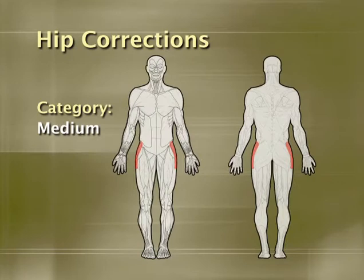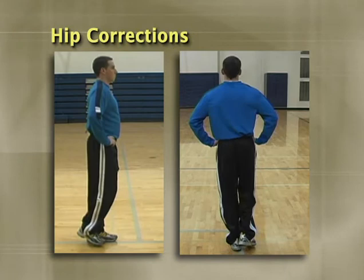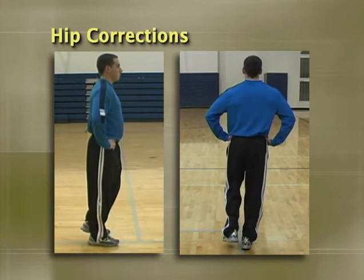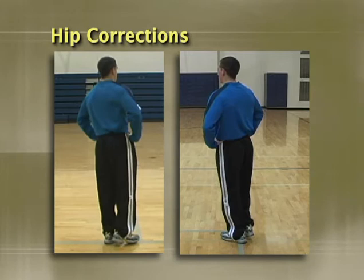This exercise emphasizes the smaller gluteus medius and minimus muscles rather than the larger gluteus maximus. Stand on one leg and drop the opposite hip out, letting the hip on the balancing side poke out. Hold for a second and then correct back to the starting position. One thing you want to make sure to do is keep your torso as level as possible. If your torso is all over the place, you're probably using your quadratus lumborum instead of your gluteus medius and minimus — most people have overactive QLs already. Finally, don't rotate the body while performing this exercise; the movement should be purely side to side. The feedback afforded by a mirror can be very helpful. The most common errors are rotating as one drops and not keeping the torso level. Remember, this is a subtle movement — if you're moving all over the place, you're probably performing it incorrectly.